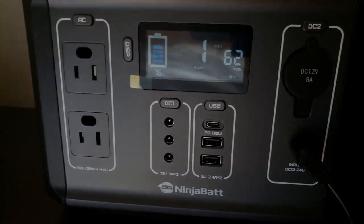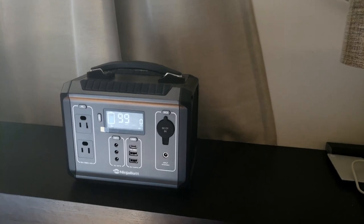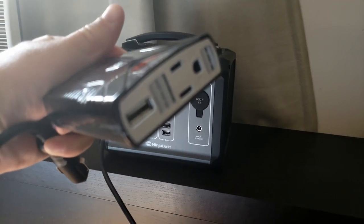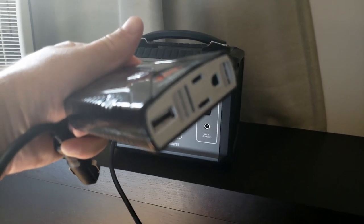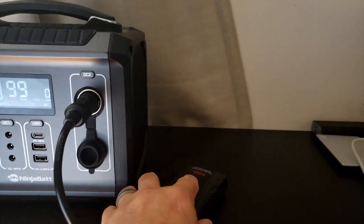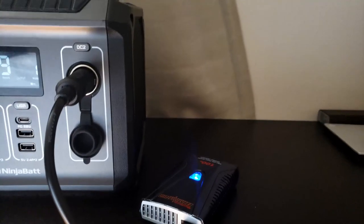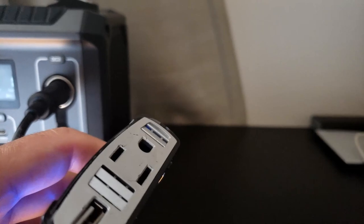I've used this a few times so it'll take about an hour to give it a full charge. I also have this power inverter from Canadian Tire — it's a 100 watt power inverter with a USB and an AC three-prong plug-in. I can plug that into the unit, turn on your DC, and then power is running, giving you a few extra options to plug into — USB and AC.